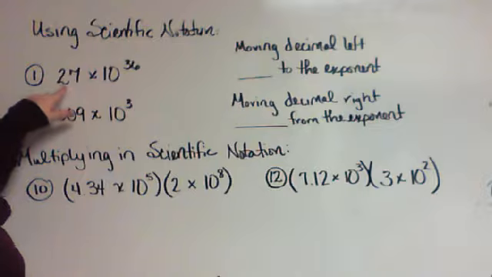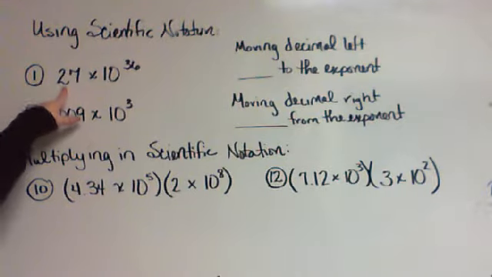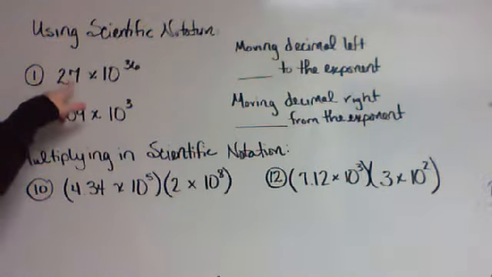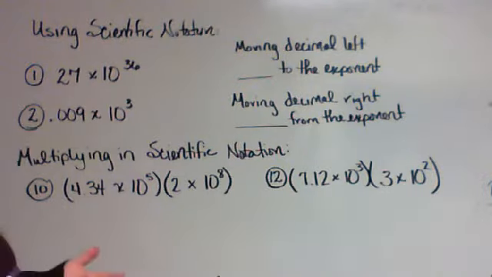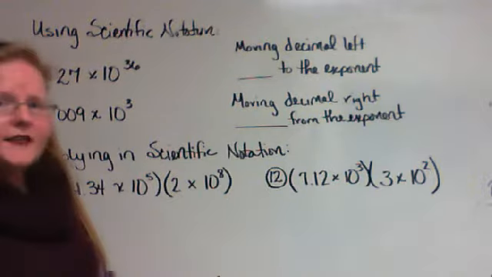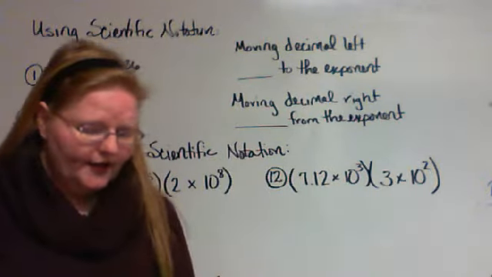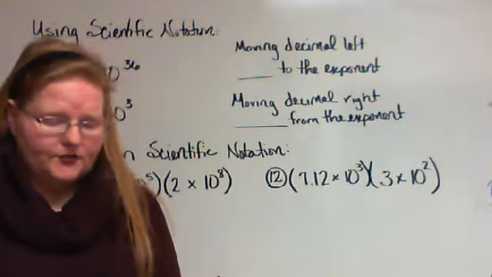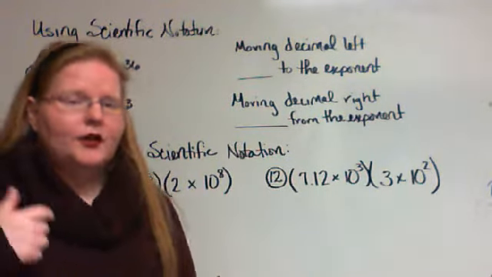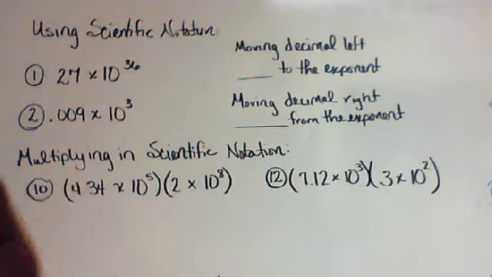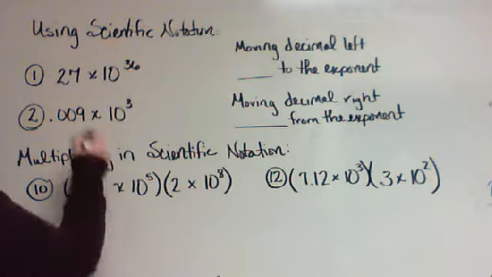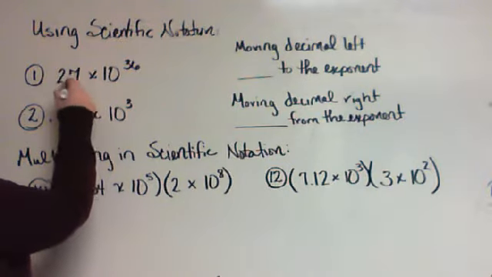So, our first number is not in between 1 and 10, inclusive of 1, not inclusive of 10. That means that we have to make it in between 1 and 10. This is important because a lot of times in a lot of the problems that we have, we're going to get answers that are not actual scientific notation, and you're going to have to change them into the proper scientific notation. So in order to change this into a proper scientific notation, this has to become a 2.7.